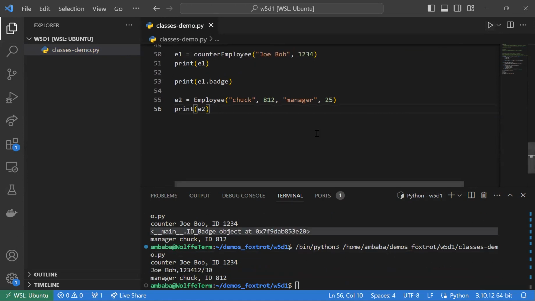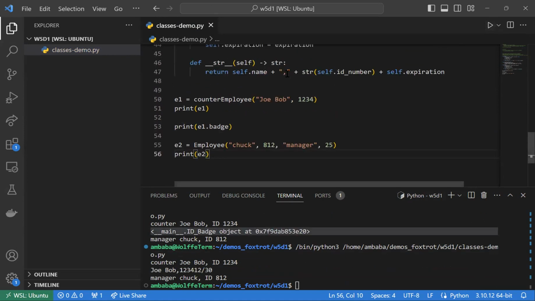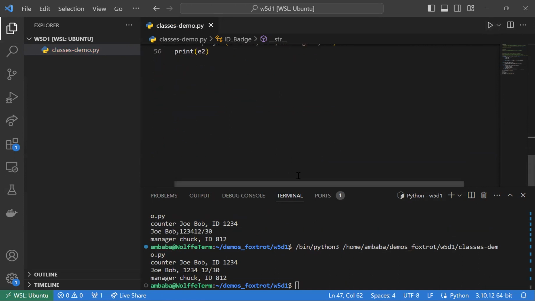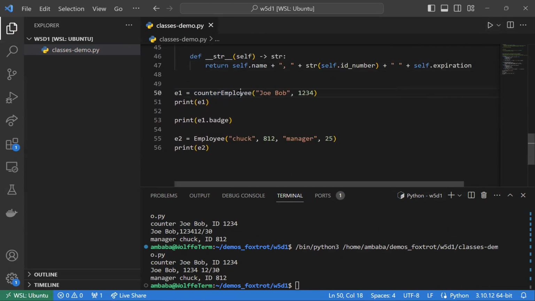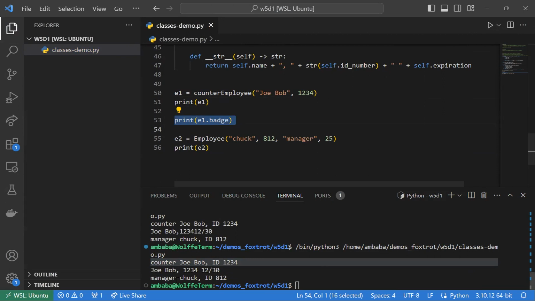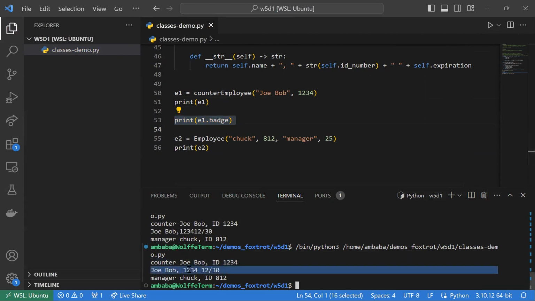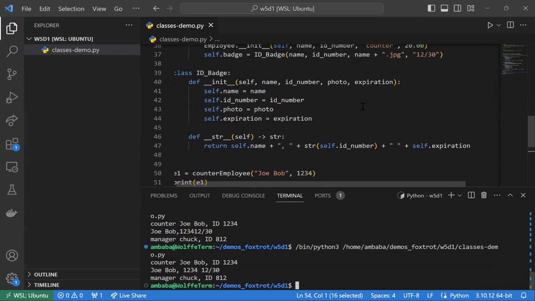I'll just fix the format, and we'll add a space. That's much nicer. But we see here that counter employee Joe Bob still prints out the same thing. But we now do have an employee one, Joe Bob, our counter employee, does indeed have a badge, right? Which is this thing. So how do we set that up?